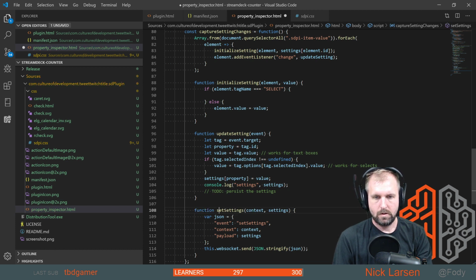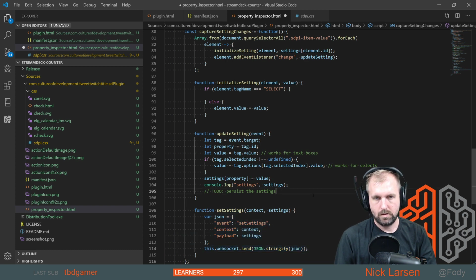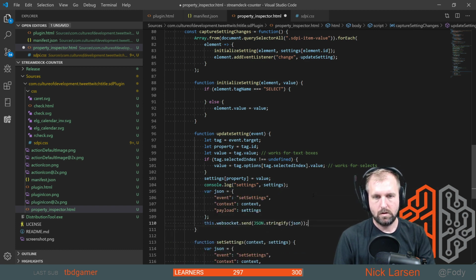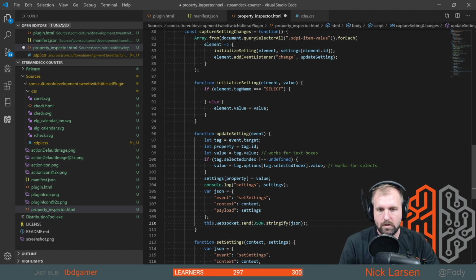Function set settings. Actually, I'm just going to do it right like this. Context settings. Ooh, context. I need context. What is the context?